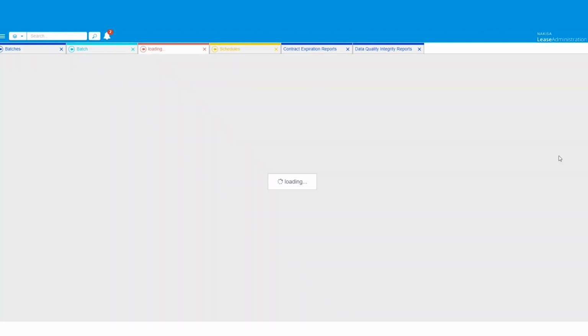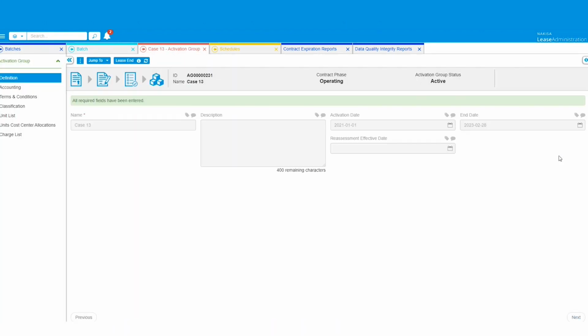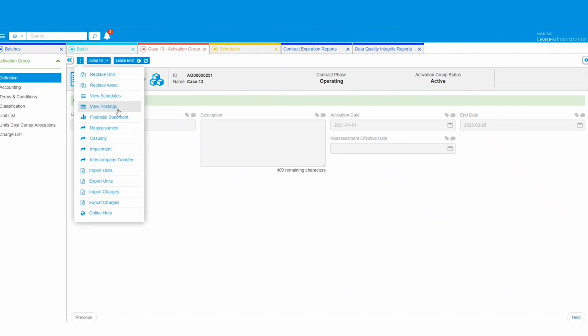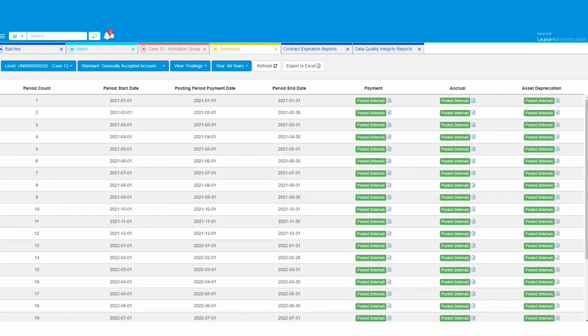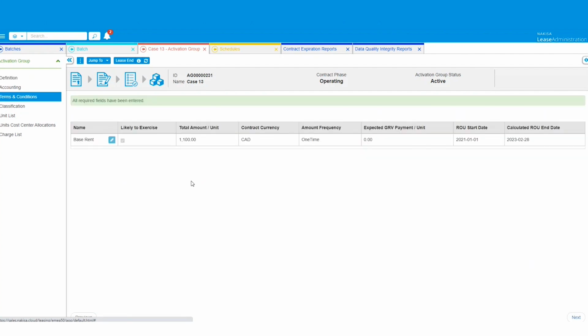You can always check, and we are going to look at this contract. We can see the list end is on in here. If we check the postings, we are going to make sure that all the postings are done, and it is the case. We can also check in the terms and conditions that indeed this contract is expired. So this is a very easy way to follow up with your expired contracts, and it allows you to make use of the automation and the mass features that we have available.